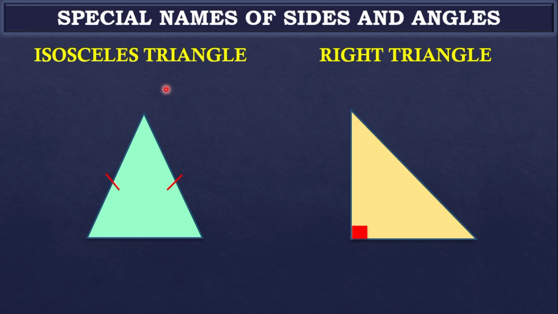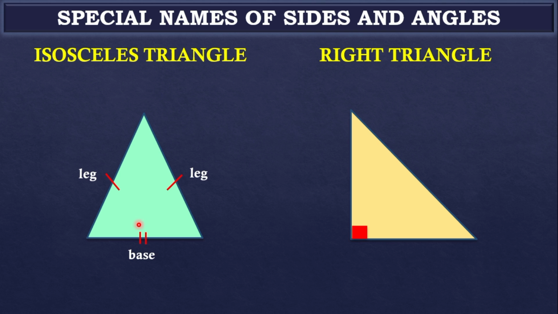So, ano-ano ba yon? Kapag sa isosceles, so pag sinabi nga natin isosceles, at least two sides are congruent. Okay? So, itong two sides na congruent sa isosceles, yan po yung tinatawag nating legs. Okay? So, we have two legs of isosceles triangle. Ito po ba hindi legs? Hindi po. Kung ano po yung side na hindi equal doon sa congruent sides mo, ito naman po yung tinatawag nating base. So, itong base, ito po yung side na unequal. Hindi equal doon sa legs mo.